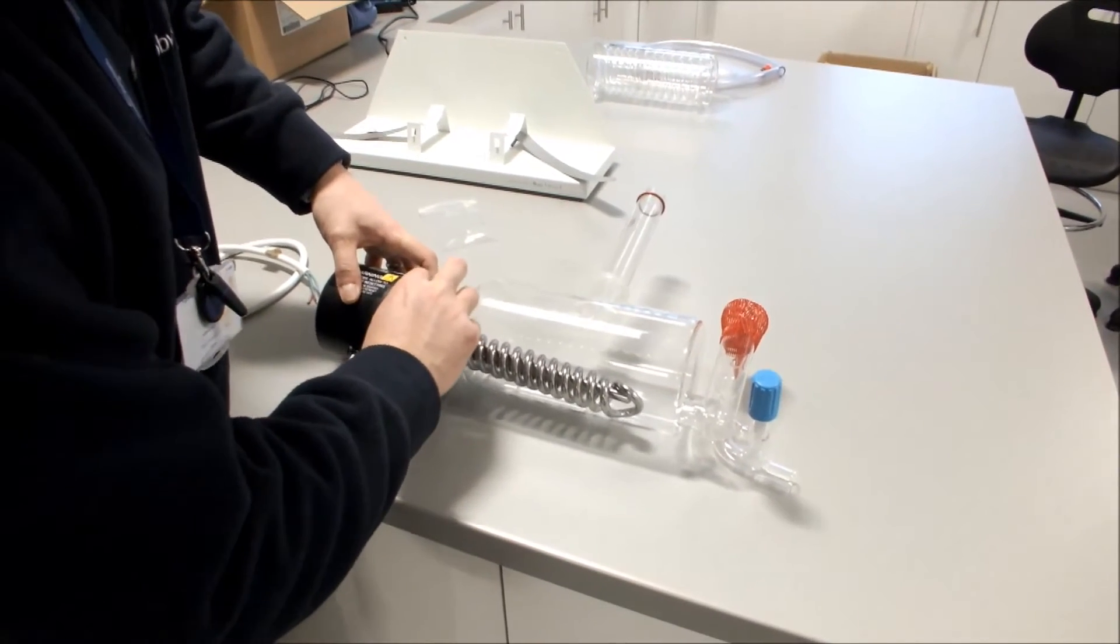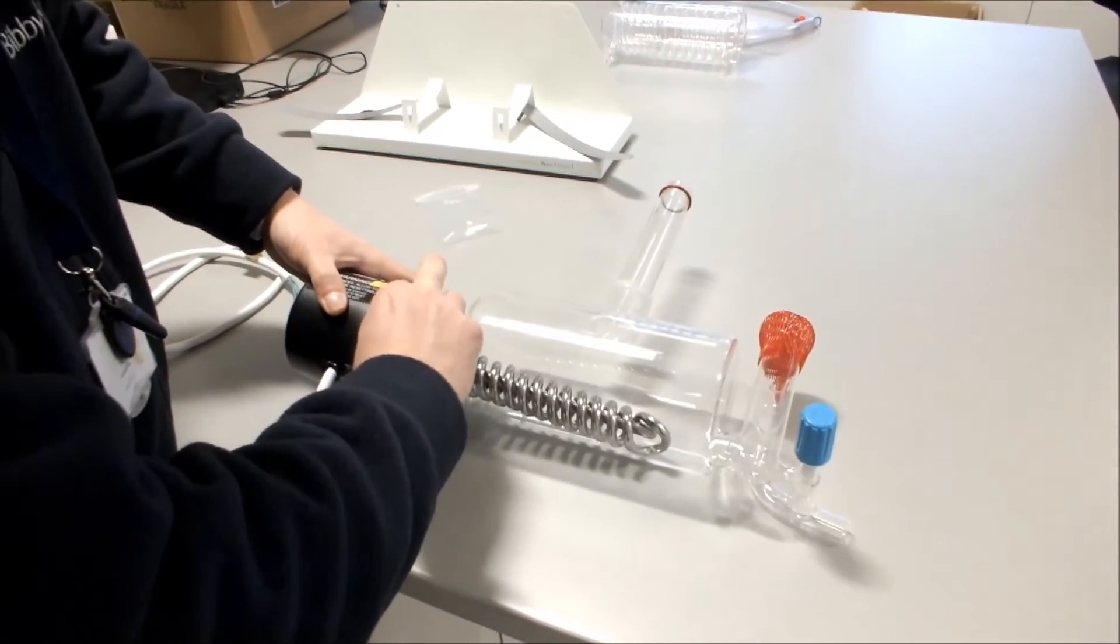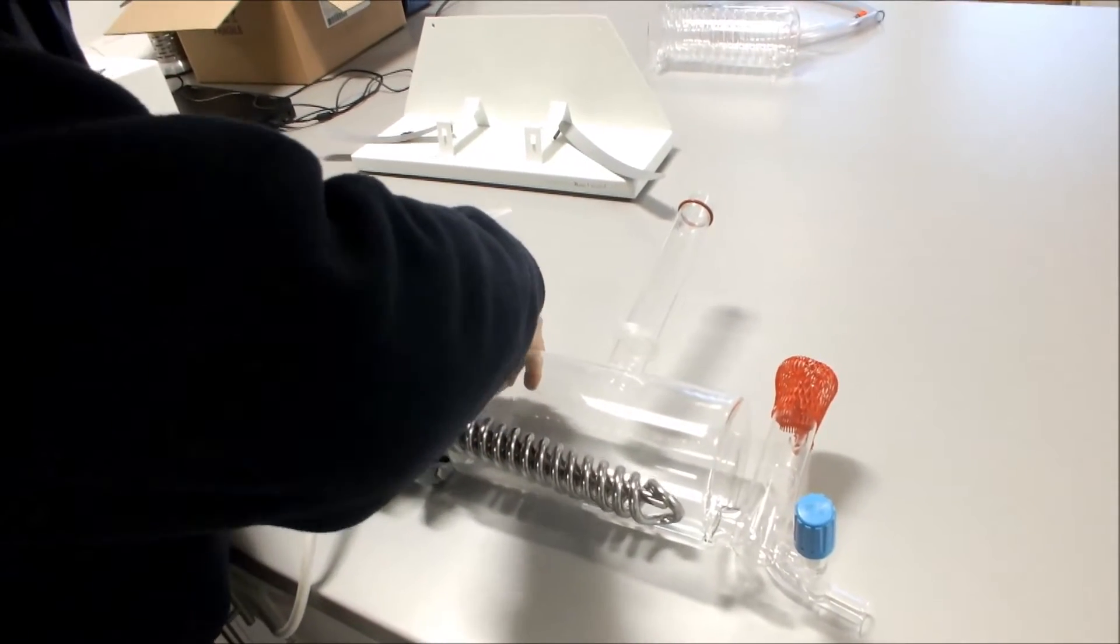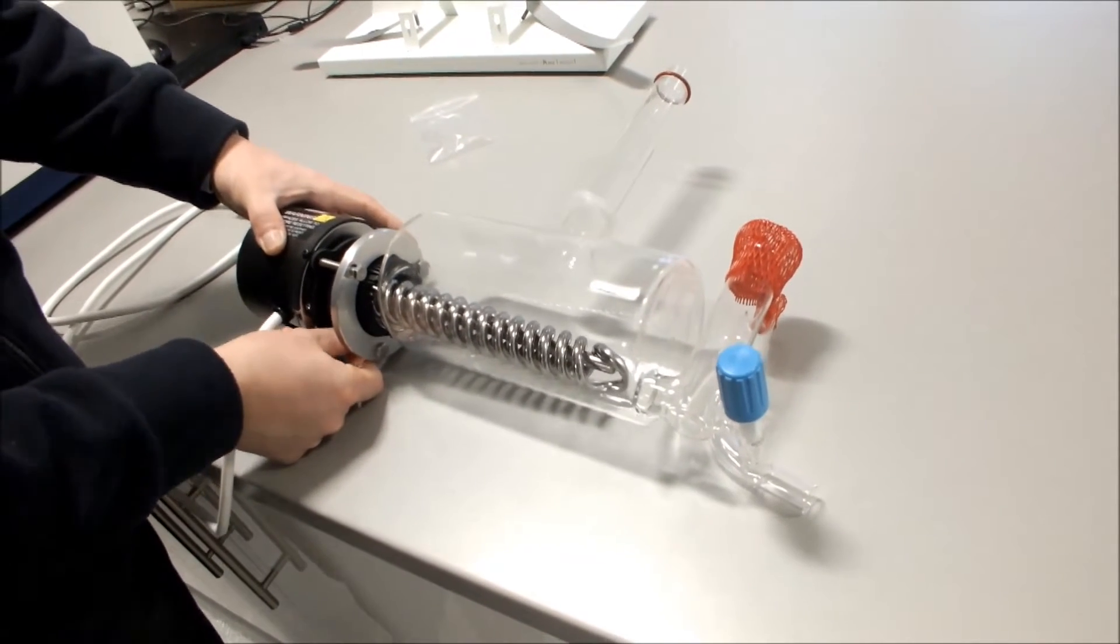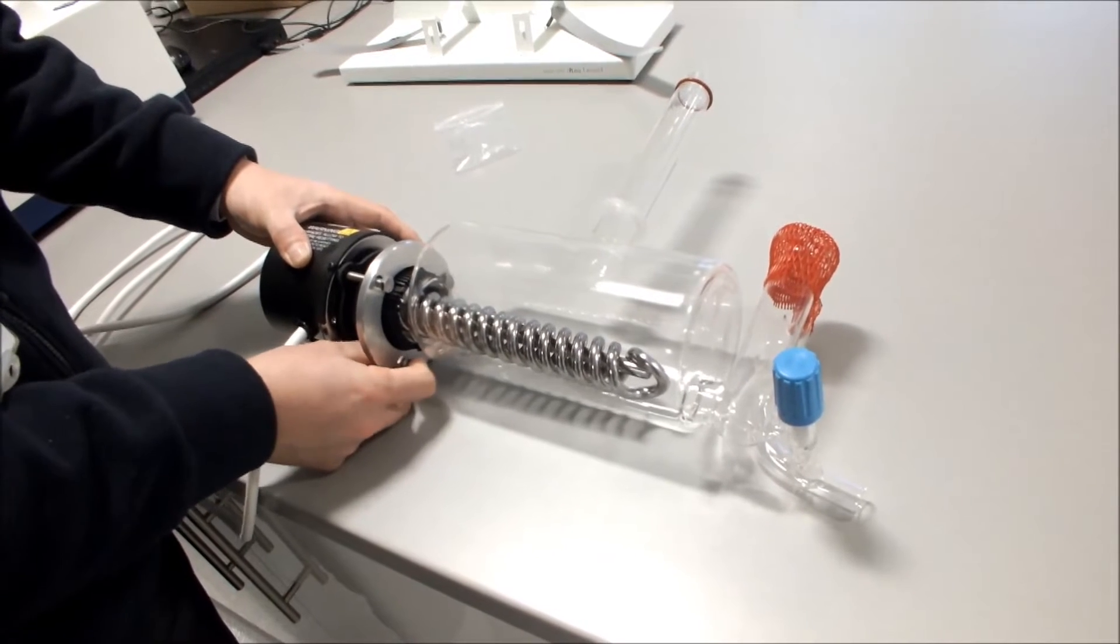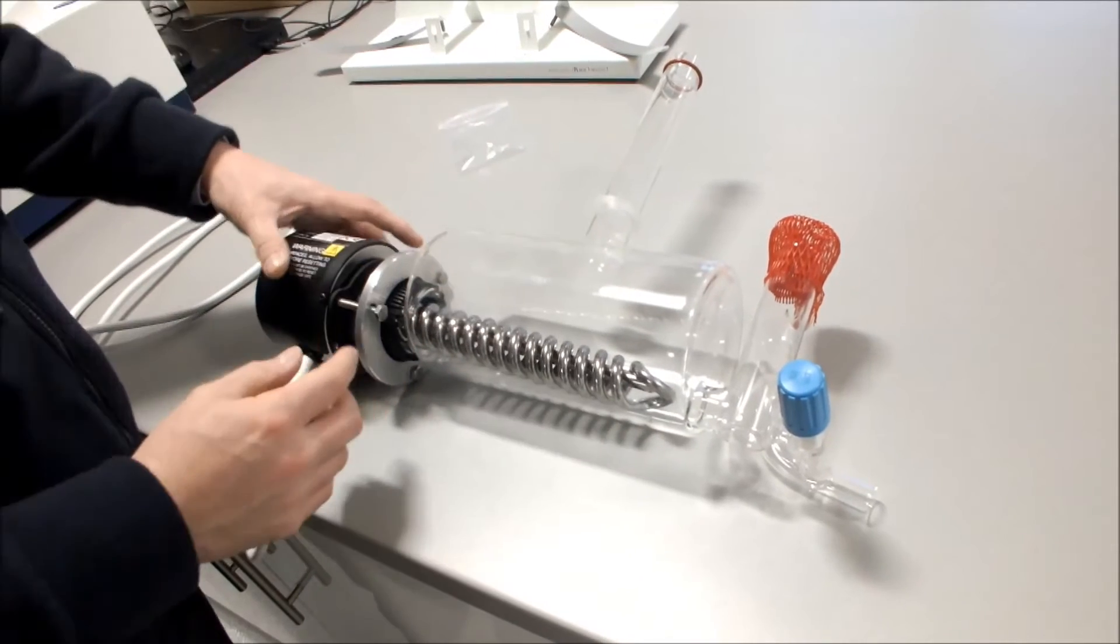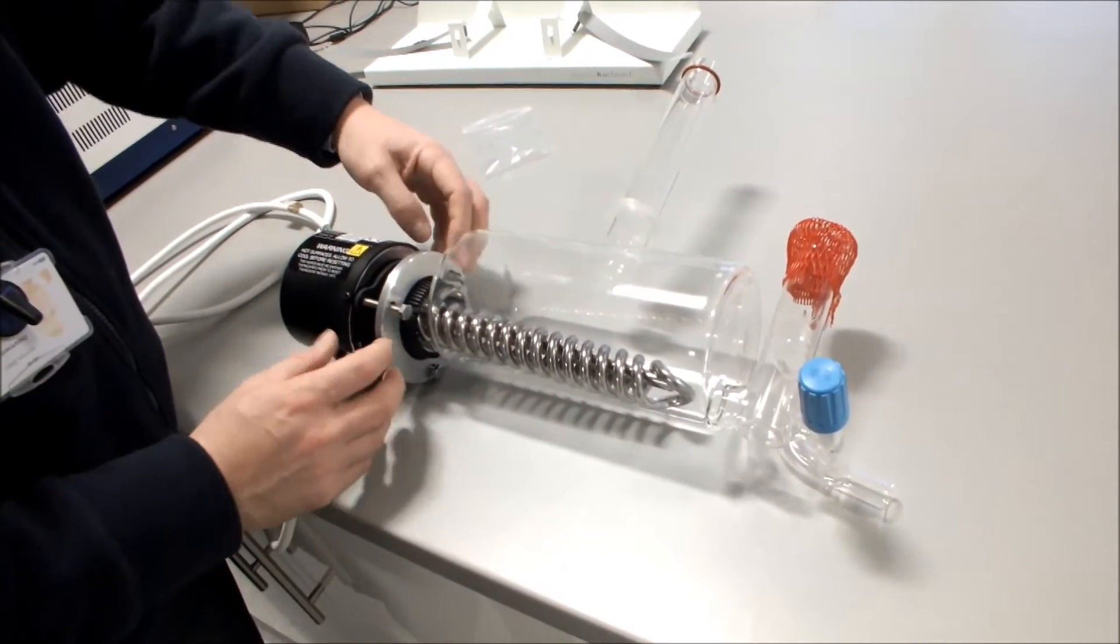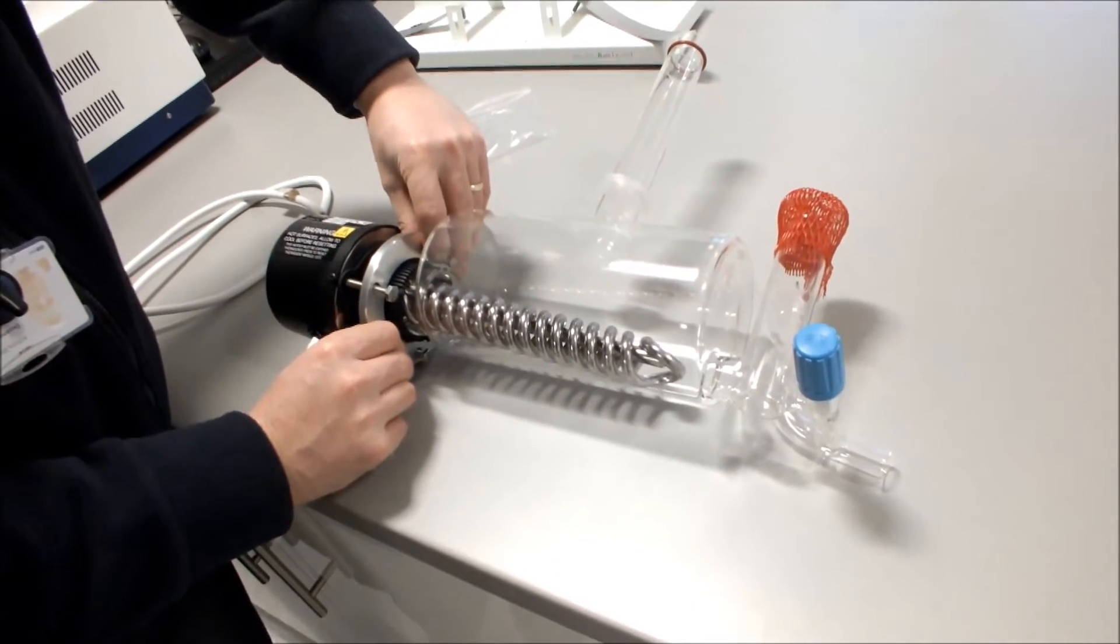Like so. And that's in there, we can then do up the screws. When doing up the screws, it's important that you tighten the screws equally and the flange and the plastic insert is kept to the front of the boiler.